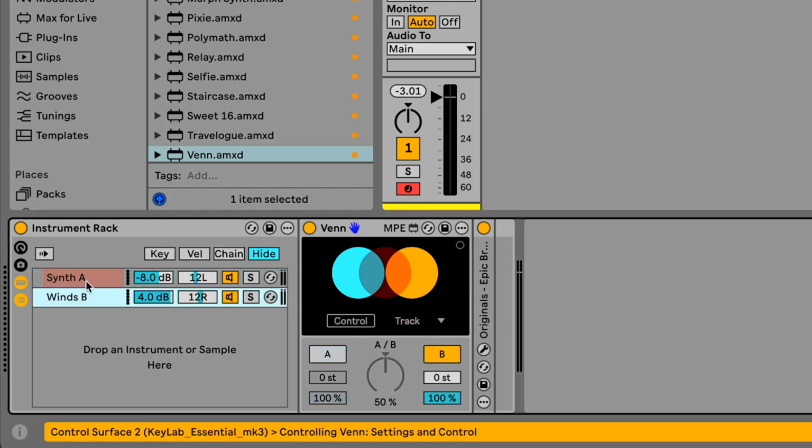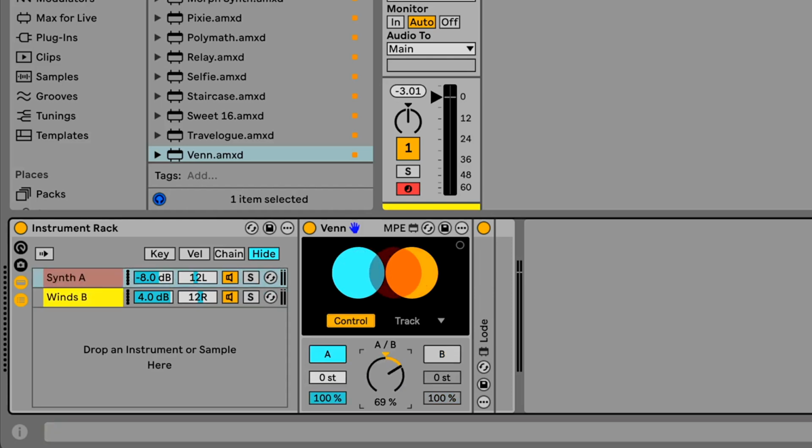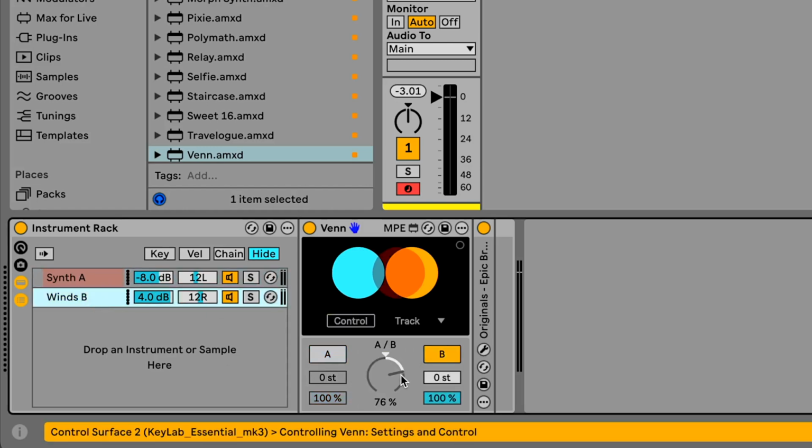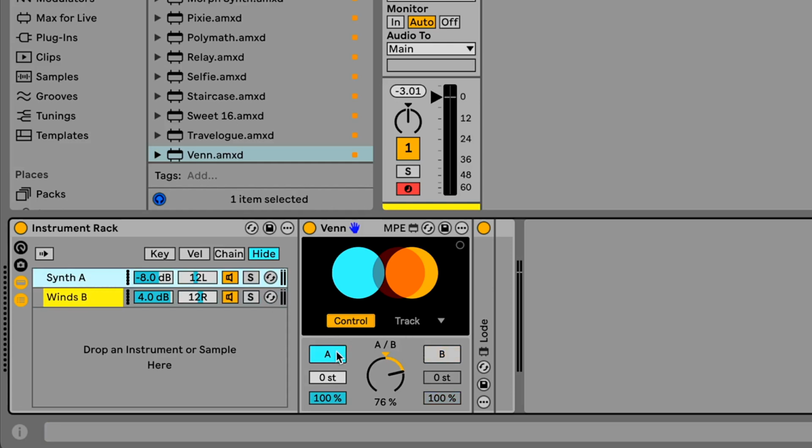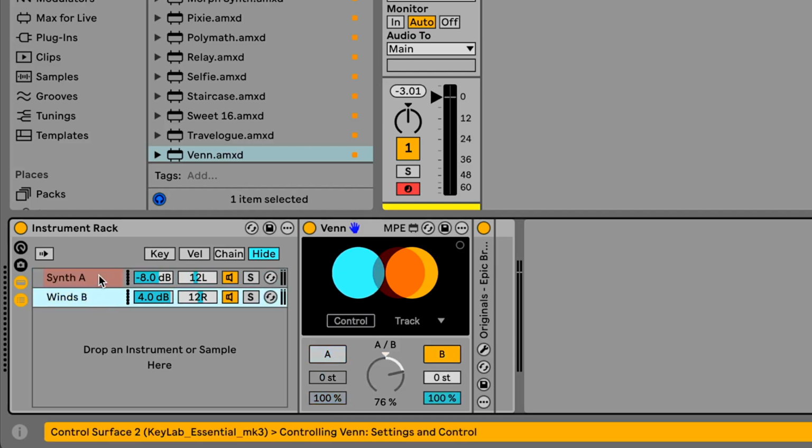Now when we look at the winds copy of Venn, you see that the chance parameter can no longer be controlled, nor can we make any setting changes to this area here. And when I change the chance control, the AB, you can see that it changes as well here. But just know that the other settings, including port assignment, the octave that it will sound in, and the chance that it will fire, are all controlled no matter what the state of the device is in, which is handy for getting even more intricate textures.